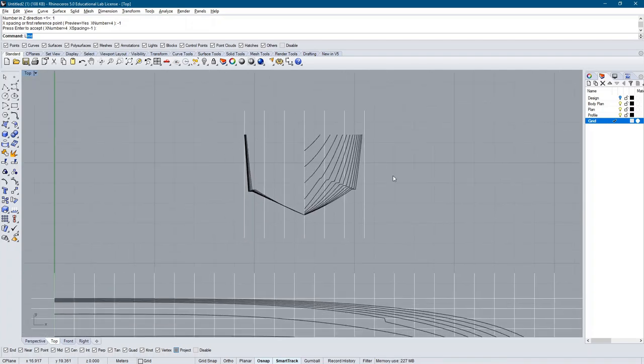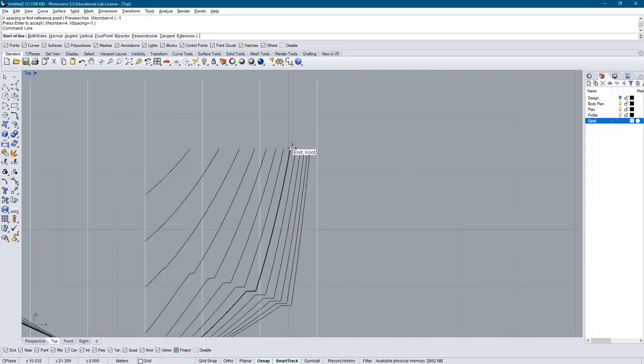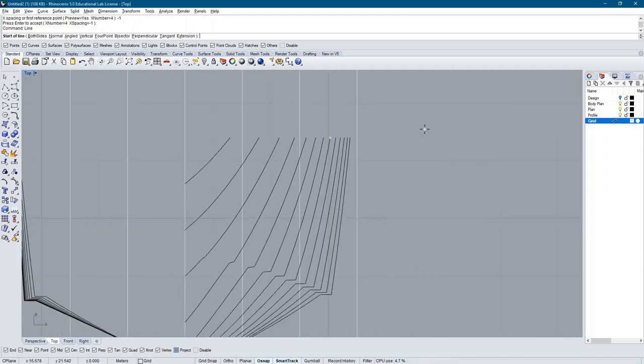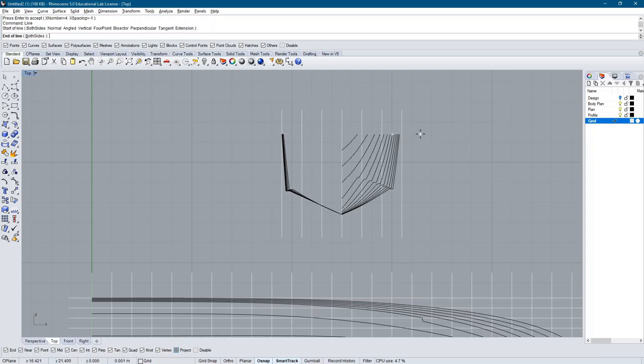Okay, so now I'll create my vertical lines. I'll type line, use a top of one of these curves as my inference line. I'll come over here, I'll click and drag, holding shift. And now I'm gonna wanna array that in the negative Y direction. I'll type one for X. The depth of my vessel is 4 meters. If I want to have one line every half a meter, I'll have to type 9, 1 for Z, and negative 0.5 for my spacing.